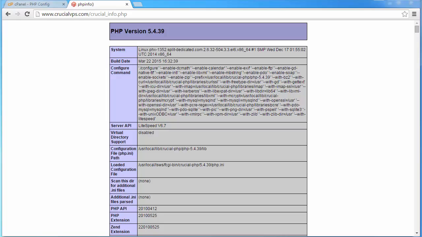We could continue on and do this with PHP 5.5 and 5.6, but I think you get the idea. Changing the default version of PHP running on your server is very easy and takes just a few clicks to move from version to version. Now that we're on a current, stable version of PHP, we have some additional options in our control panel that are not available with the end-of-life versions of PHP.